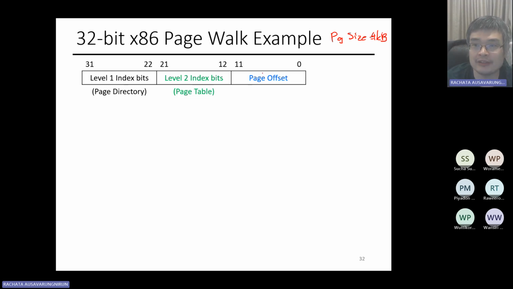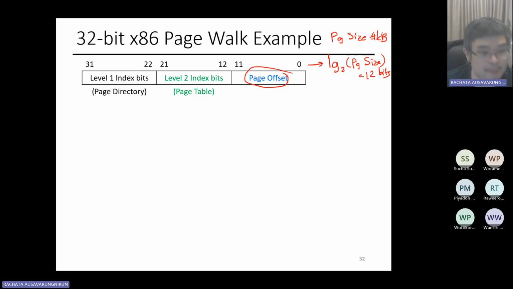We call these bits the page offset. The size of this is the log2 of the page size, which, for 4 kilobytes, is 12 bits. So the last 12 bits are used for the page offset.